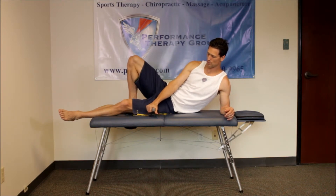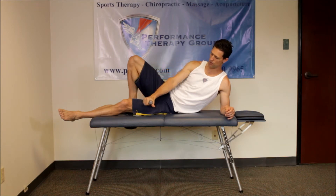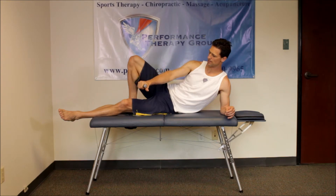You bring it from the thigh or the table, taking two seconds — one one thousand, two one thousand — up to the height of the knee, then back down, one one thousand, two one thousand. So just slowly up and down like that, without moving the scapula back and forth.